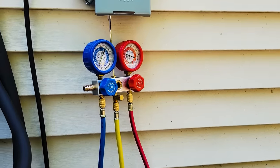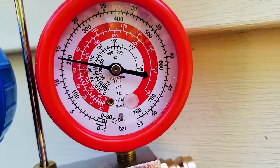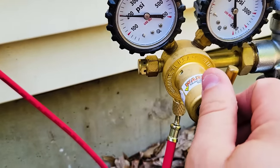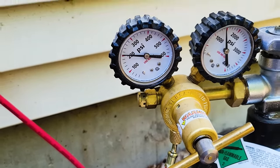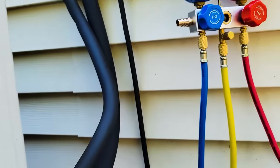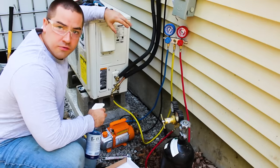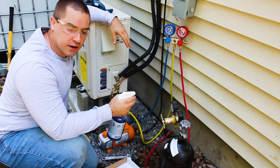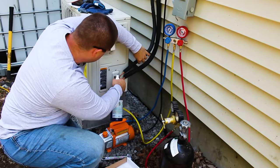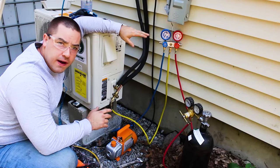I have the pressure tank hooked up and the mini split is now on the yellow line going in. It says here 200 PSI right now. As I tighten this, the pressure goes up. And over here is the information. So right now I have it up to 240 PSI. I'm going to spray it down with some leak detection fluid. Everything looked good at 240 PSI, so I'm going to boost this up more to 500 PSI.